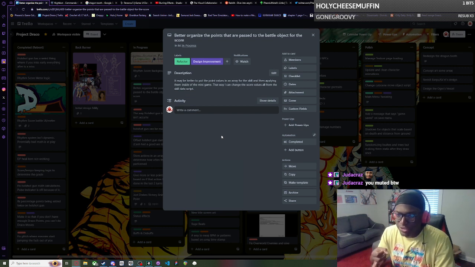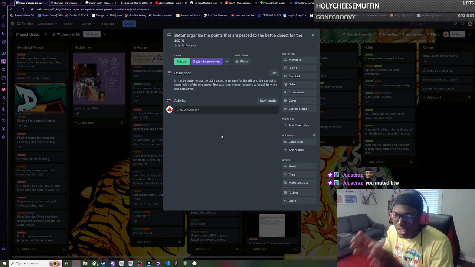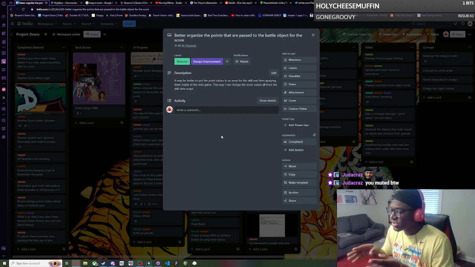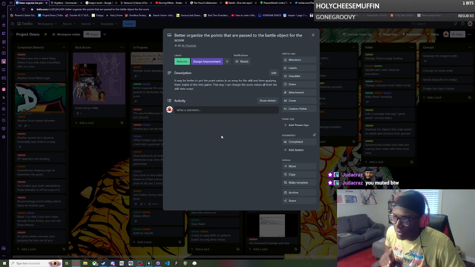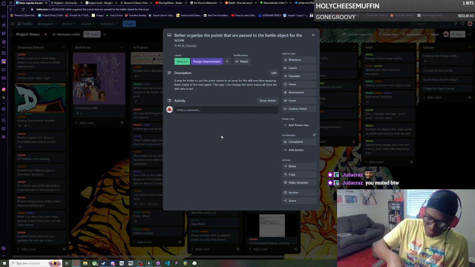One to add points and one to subtract points. Then I need to put the point values inside of the constructor so that I can balance and edit point values all in one place for every skill. That's what I was saying.